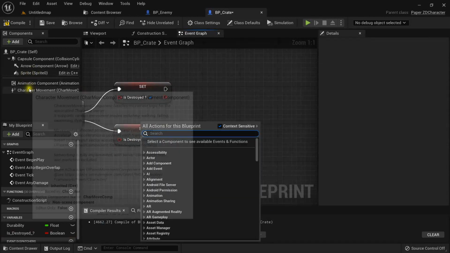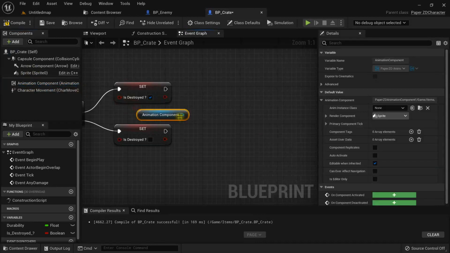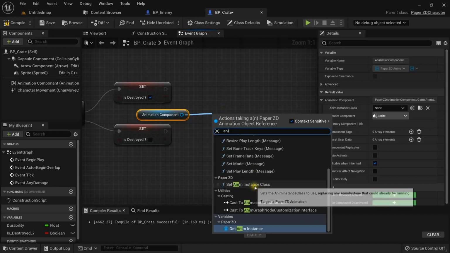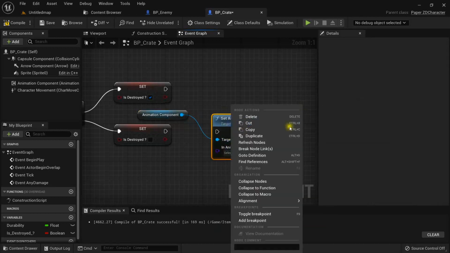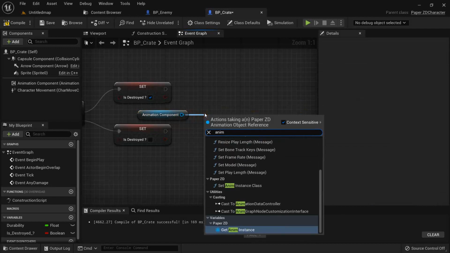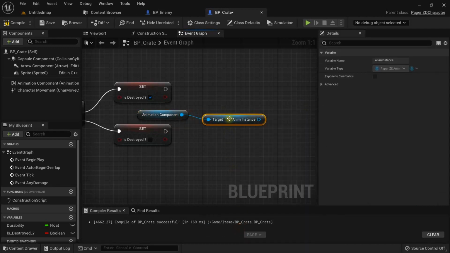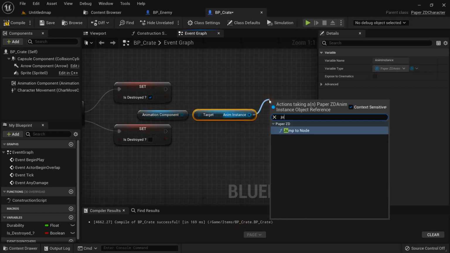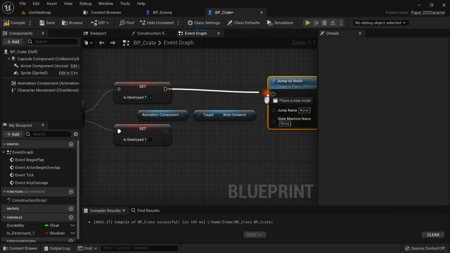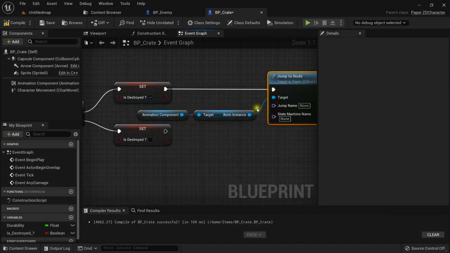You know what? No, I messed up. We need our anim component, our anim instance. I was saying that was kind of easy. Wait, I'm missing something. Wow. Yeah, see, I'm getting sloppy now. Anim instance, I'll slow down, and then we'll get our jump node. I almost started putting the code in that I'm supposed to put in after this. Connect the jump node to the set.